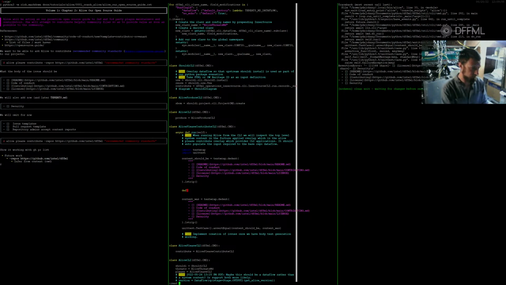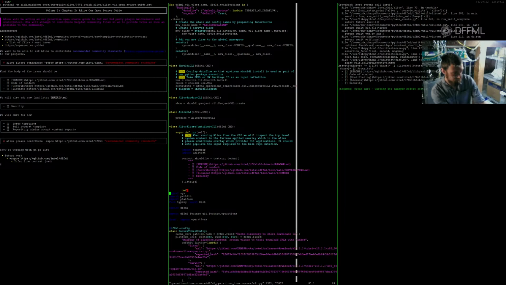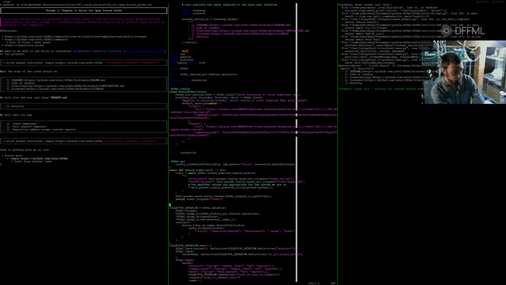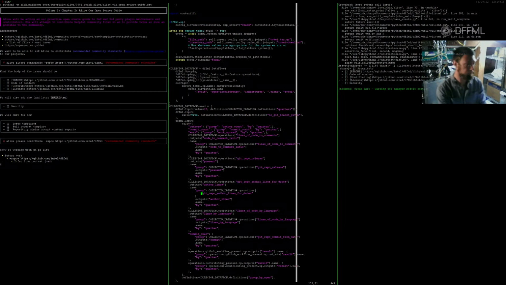and we're going to get that simple implementation, or let's see, so read, where is that? I think it's in operations inner source. XML operations inner source. Is it in CLI? Yes, it is in CLI. Okay.